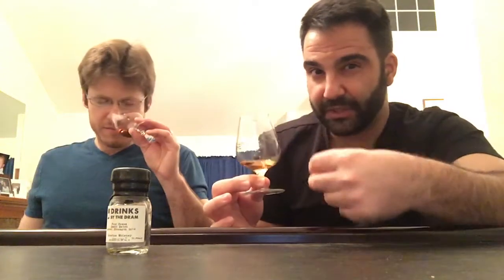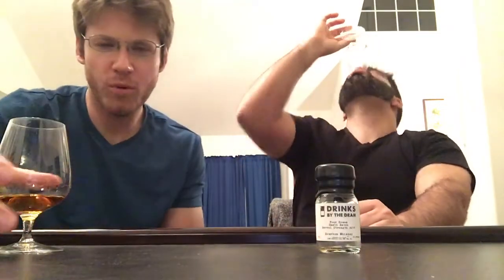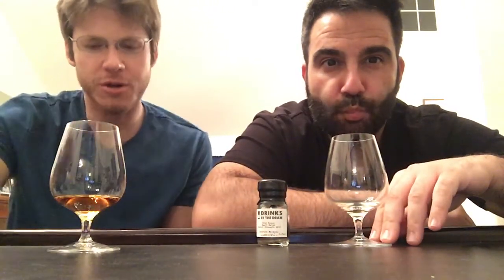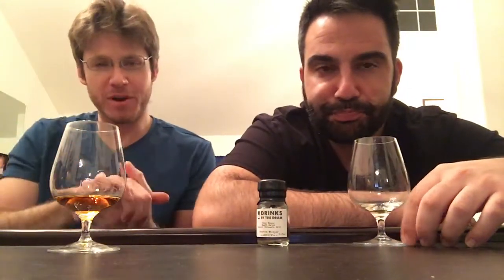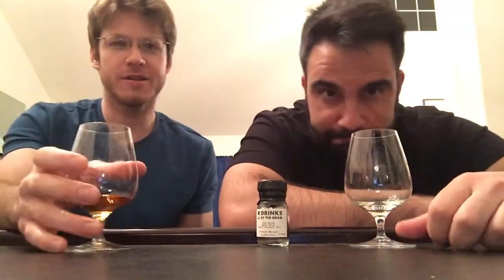All right, with the addition of water, it got much fruitier and sweeter. It does bring out a little bit of that corn syrupiness as well, but I'd say water benefits this overall. Let's try it on the palate. So this is interesting. Definitely still, one of the key centerpieces of this is the cinnamon. The strong cinnamon spice, the strong nutmeg, clove, and ginger, but adding water added a bunch of fruit elements. Imagine you take apricots and peaches and apples and pears, and you load them with syrup and with cinnamon and nutmeg and clove and ginger. So that's kind of cool.